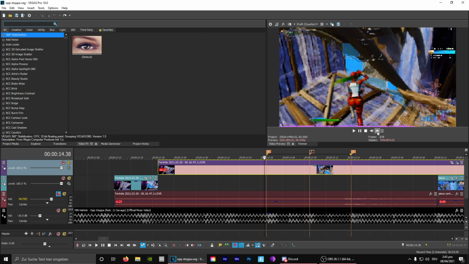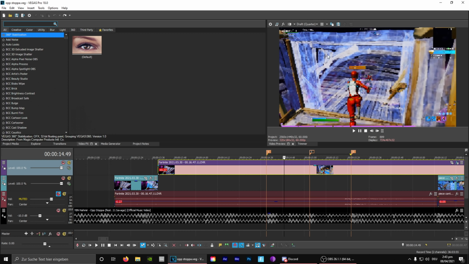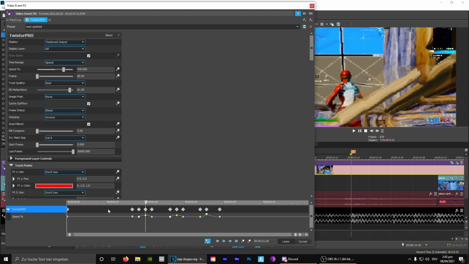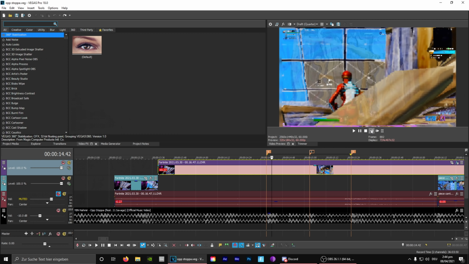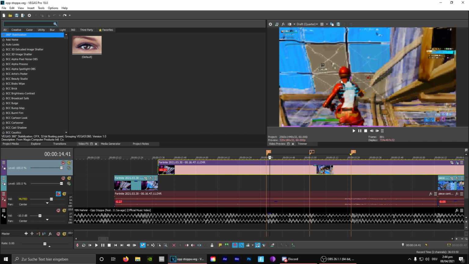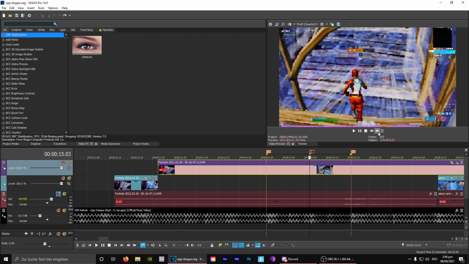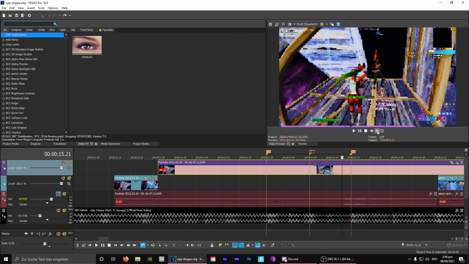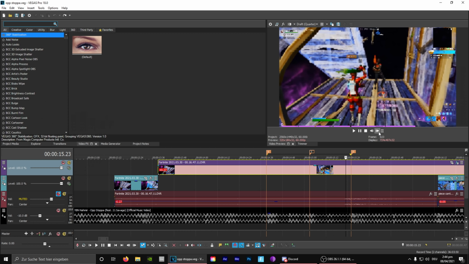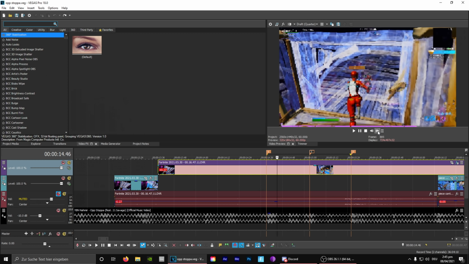But yeah, as you can see right here, everything gets skipped and the character isn't stuck in any weird position. If I just put that to something between, let's say 300, the character would get stuck in a frame like this and it would go super slow while he's editing. Always make sure the character is either placing a stair or even better, pulling out a gun, which always looks very satisfying, which I'm going to show you in the second clip. So right here, as you can see, the edit gets skipped. He pulls out his gun and then shoots, which in my eyes is perfect Twixtor time mapping.